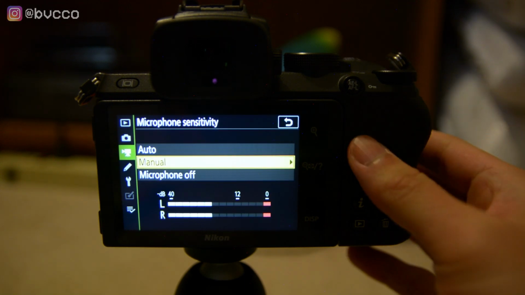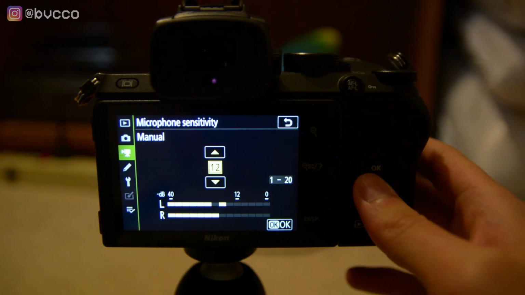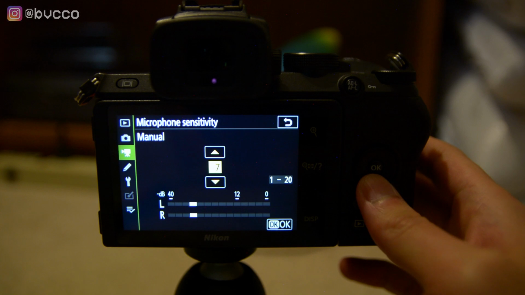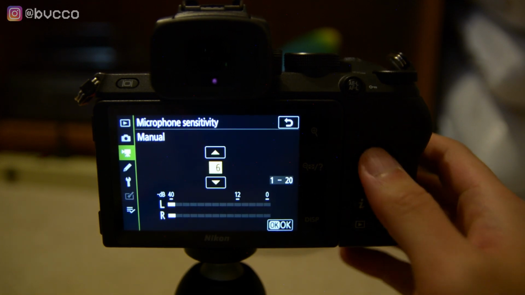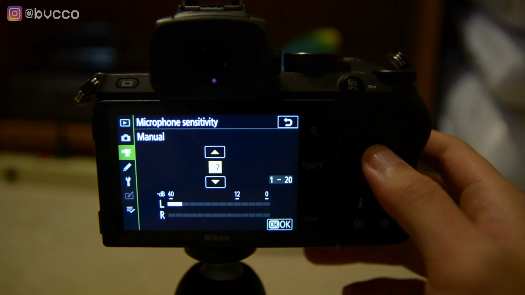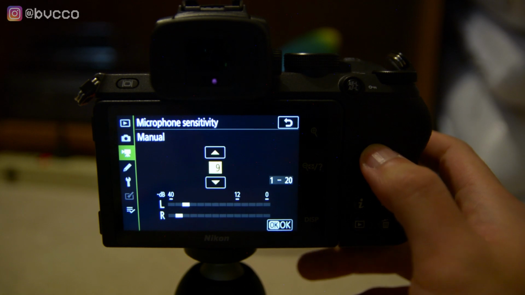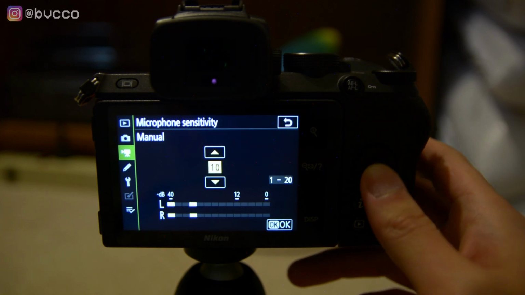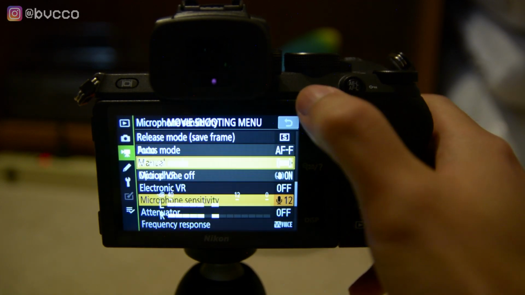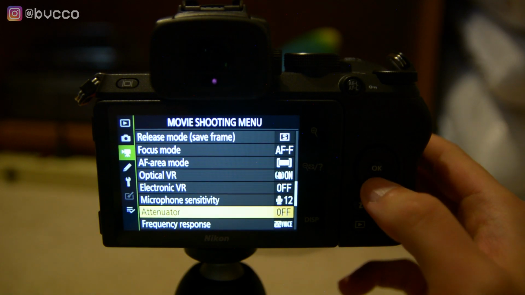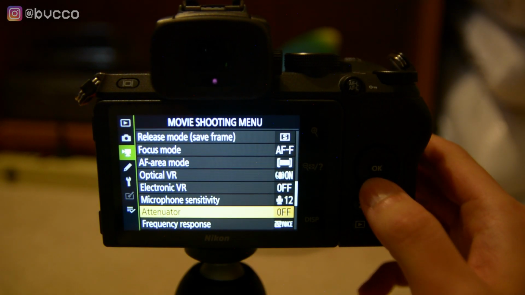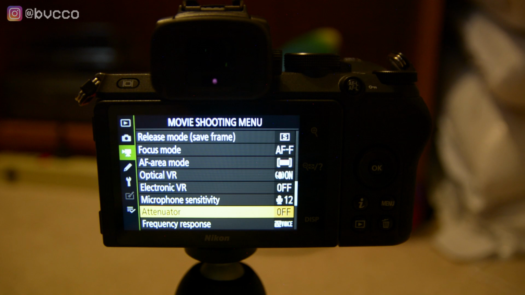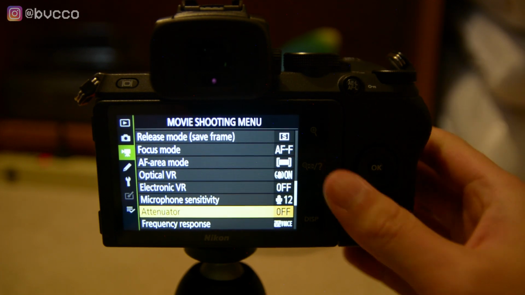Microphone sensitivity, if you want the best sensitivity and you're using a lav, I usually put it at a 6 or a 7 depending how loud the talent is. And if it's a shotgun, I usually have it at 10 or 11. I never have it on auto. Next is your attenuator. That essentially, if there's loud peaks in terms of audio and there's a consistent stream, this is what essentially is a compressor. Correct me if I'm wrong.